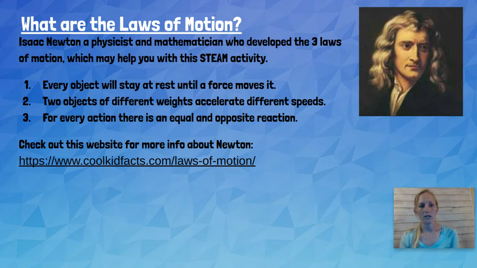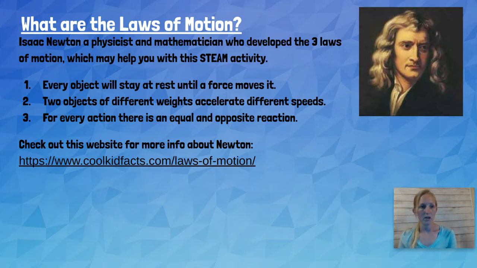The first idea is that every object will stay at rest until a force moves it. Let's take this ball, for example. I'm going to put this ball in my hands. Now, is it going to move just by sitting there? No, right? I have to put a force on it. It either has to get pushed out of my hand, or I drop it on the ground. Something has to happen where I am putting a force onto it for it to fall. That's the first rule: every object will stay at rest until something moves it, okay?